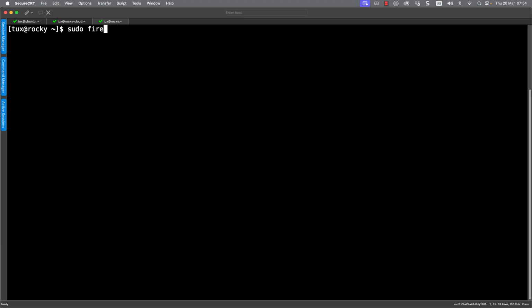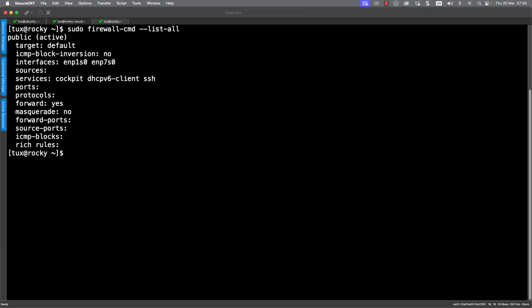But this is my first firewall investigated, and let's move across to my second Rocky 9 system, and we can see this as a simple prompt of just Rocky. We can run exactly the same command, and we're going to get exactly the same result coming back as they are configured in the same way. So we're working with our public zone. The default target is set, and we're only allowing Cockpit, DHCPv6 client and SSH through. So everything else is going to match the default target or rule. And as I say, this is going to be a reject, so we can investigate the behavior.